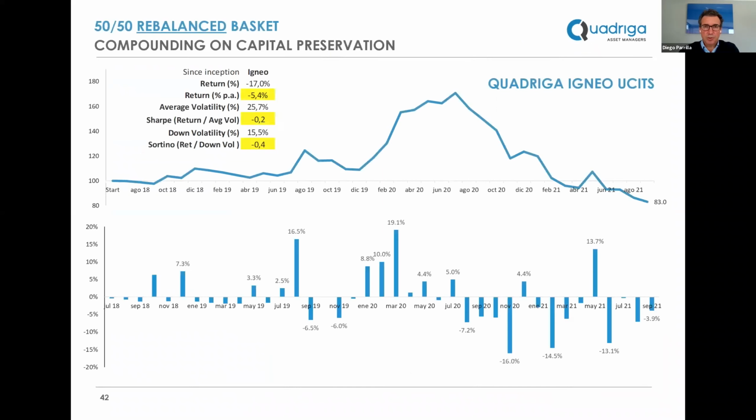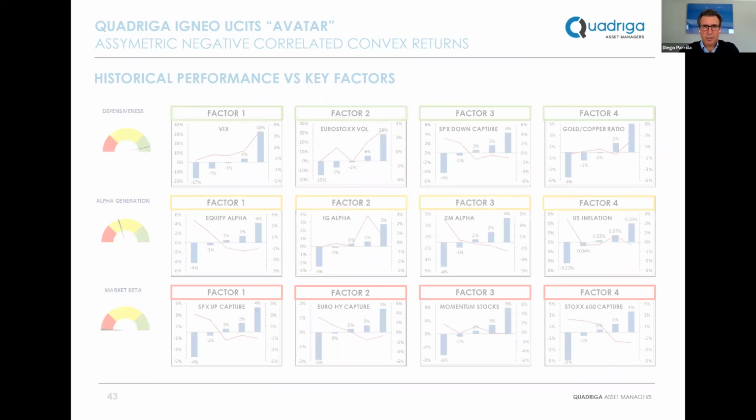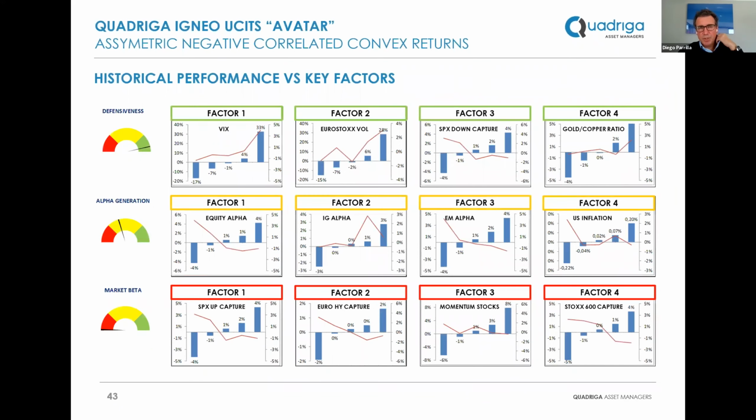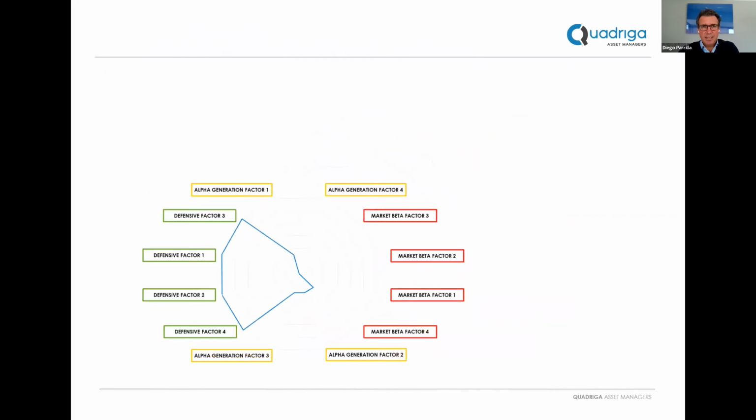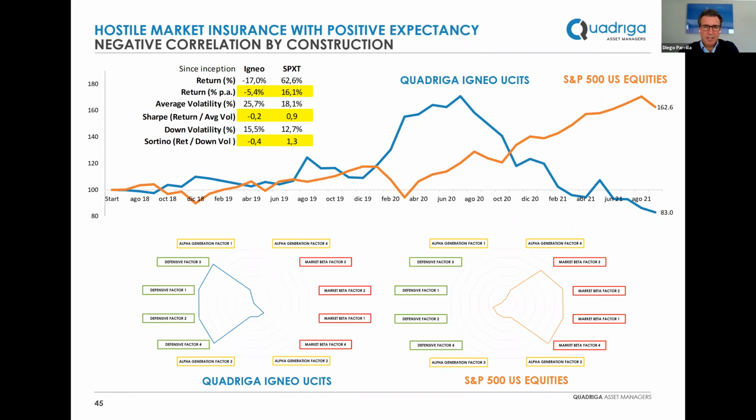To do that, we aim to create a strategy that will defend. When you think about the different factors, we create this avatar, which is a way to show graphically the attributes of a given strategy. In this case, you see the spider analysis showing very strong performance during volatile events and risk off, and bad or very average during more benign markets. So the idea is to create a team to combine the players.